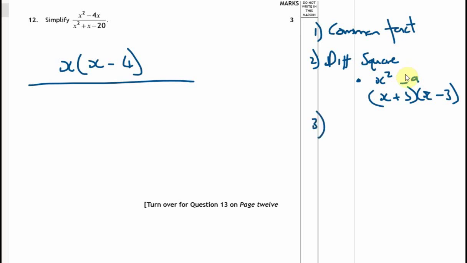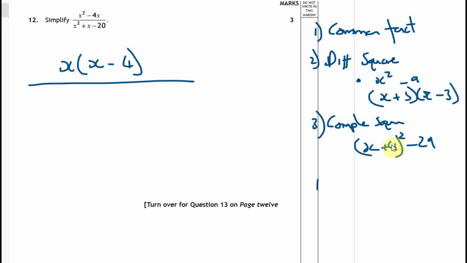The other way is complete the square, which we talked about before. And that comes in the form, let's say, x plus 4 squared minus 20, something like that. But we would use this when we couldn't think of a way to normally factorize it. We can manipulate it this way, but that's the form for the complete the square method. So if we can't factorize it normally, it's usually a complete the square.